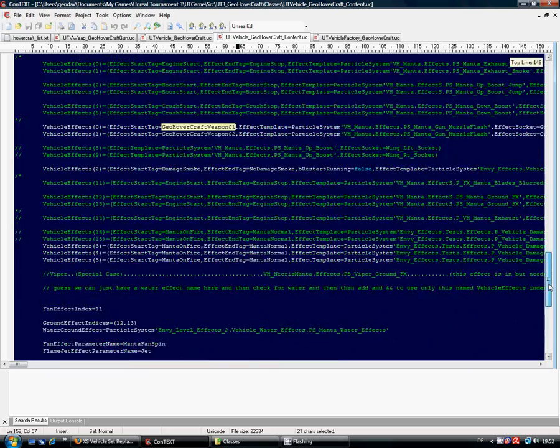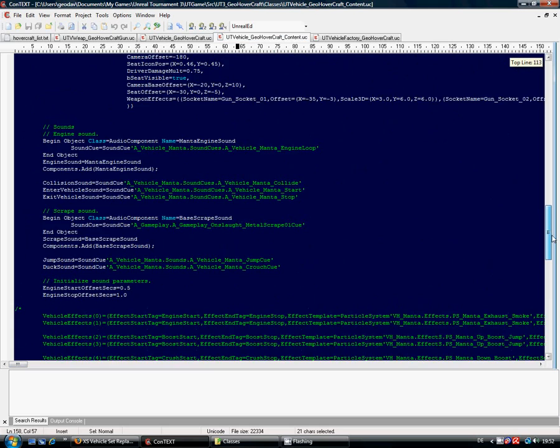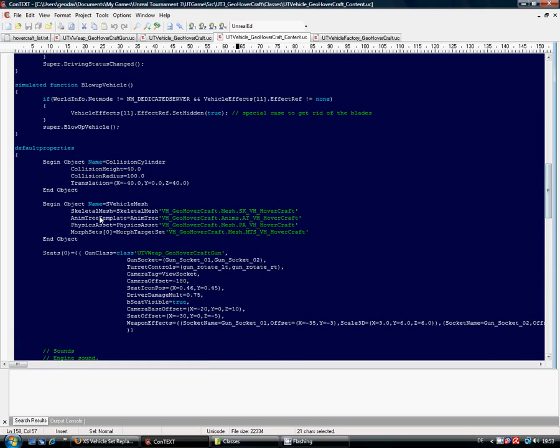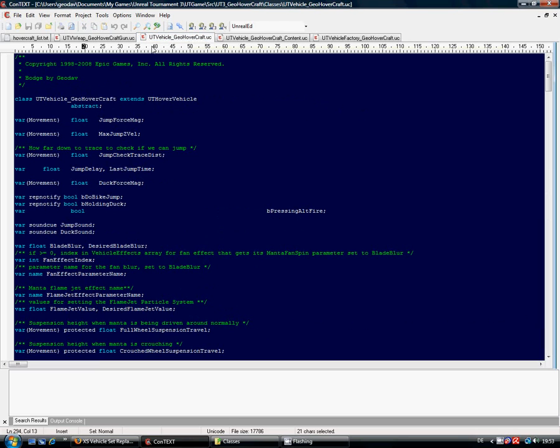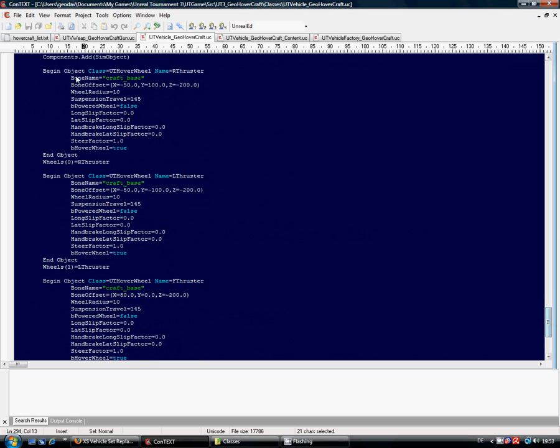As you can see, the vehicle effects, all the materials, not forgetting the bits up here in the skeletal mesh section and the weapon. Okay, in the main file, don't forget to remove the native. Go down to the bottom and change the bone name for which the thrusters are attached to.